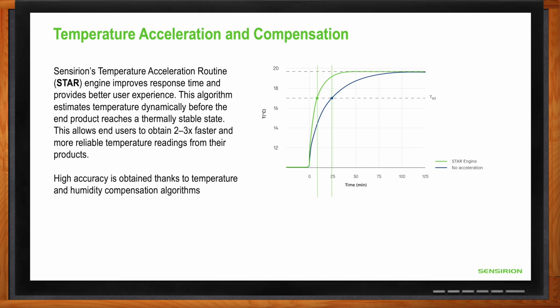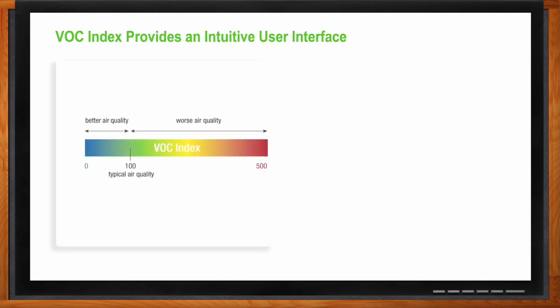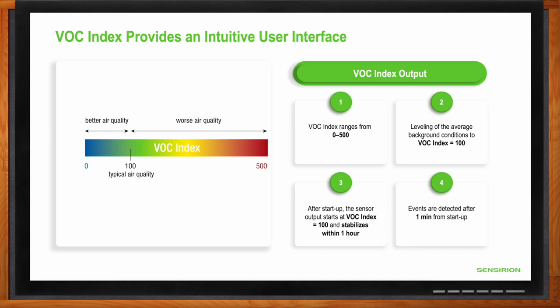How do we know the SEN5X integrated algorithm is showing the expected air quality levels? Volatile organic compounds exist in varying concentrations everywhere in the air. Rather than identifying specific gas percentages — which is not how MOX technology works — the SEN5X delivers a VOC index. When operated in a stable environment, the sensor learns what typical air quality looks like. For example, wiping a kitchen counter with a disinfectant wipe emits VOCs, the VOC index increases, and then as you ventilate the space or compounds diffuse, the index goes back down.